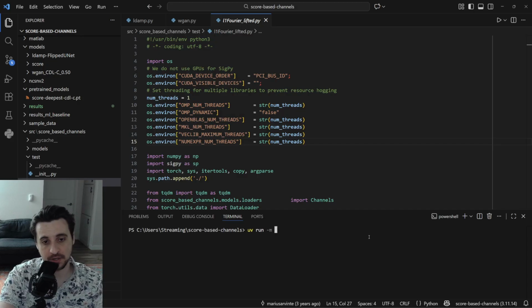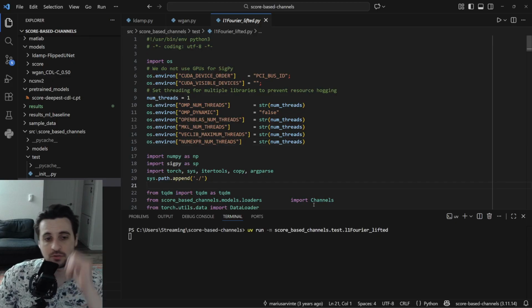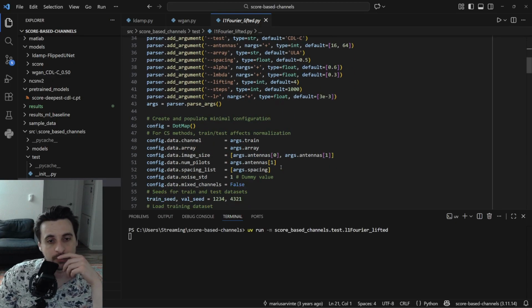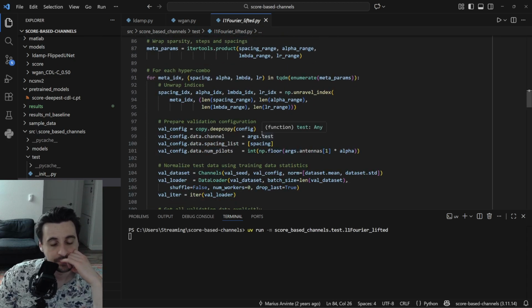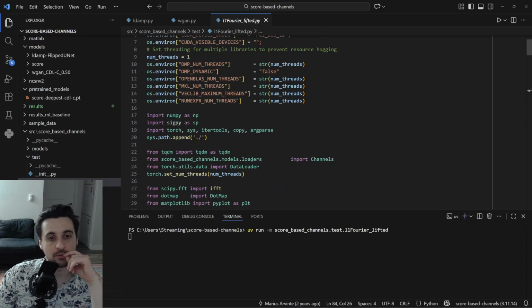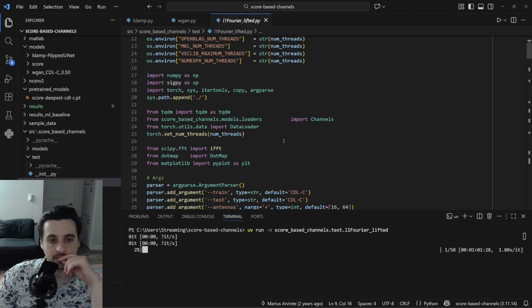I believe this script should just work then. uv run -m score_based_channels. Now this, I don't know if this name is bad, but sure. We'll leave it like this. I believe this should work because this is not even GPU code. I doubt it loads any models. It just saves it to results. Oh yeah, the only curious thing is I wonder if multi-threading works on Windows. If not, oh no, but it is a thread. Okay, it works, yeah.